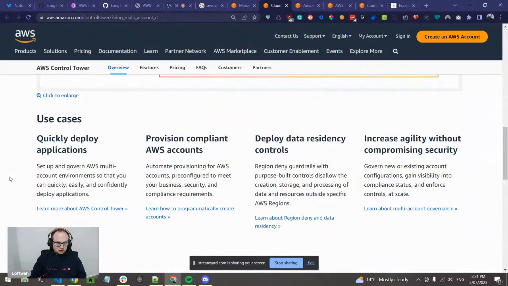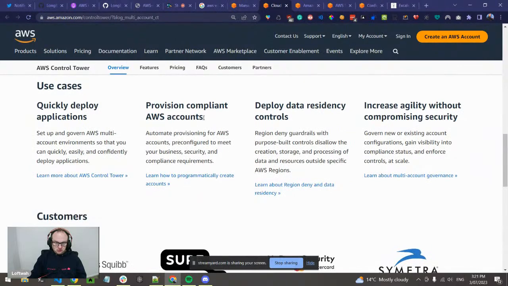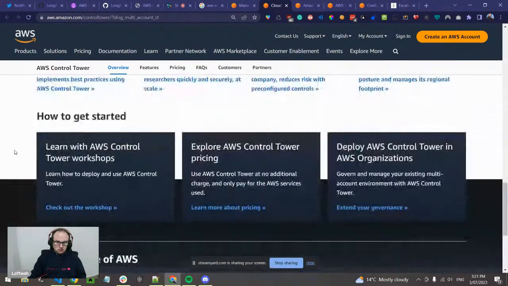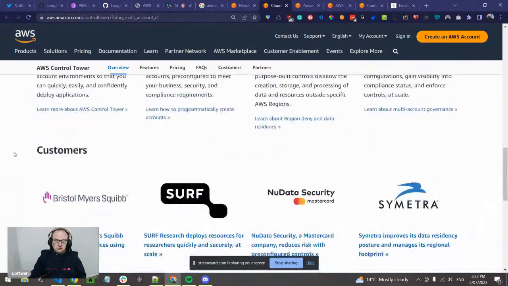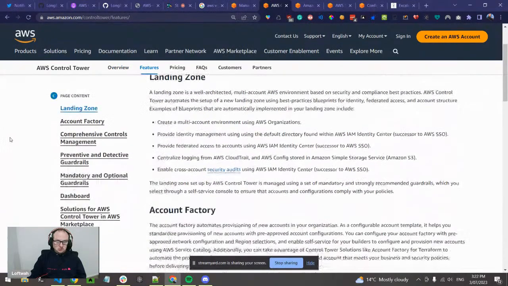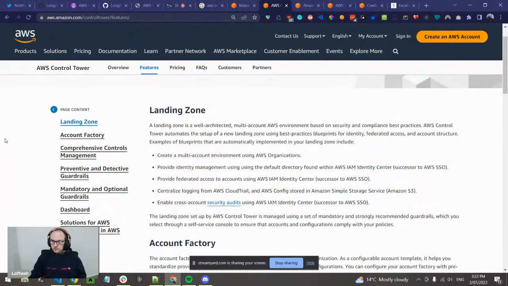Multi accounts, compliance, residency. So a landing zone is a well architected environment. Yep. So our company would have a landing zone, I guess. Cool, cool, cool, cool.